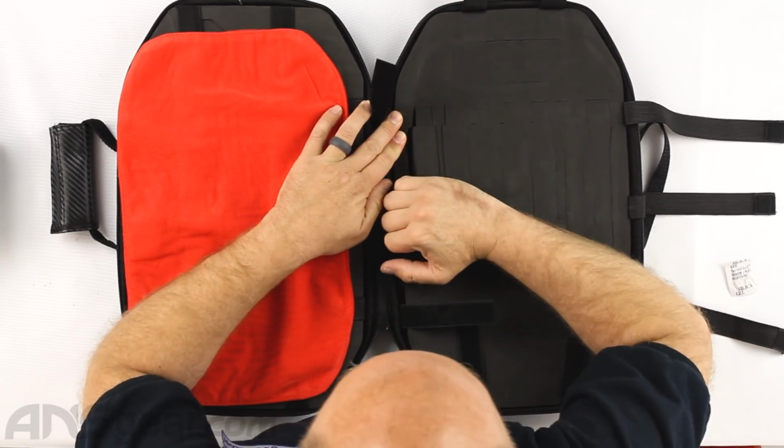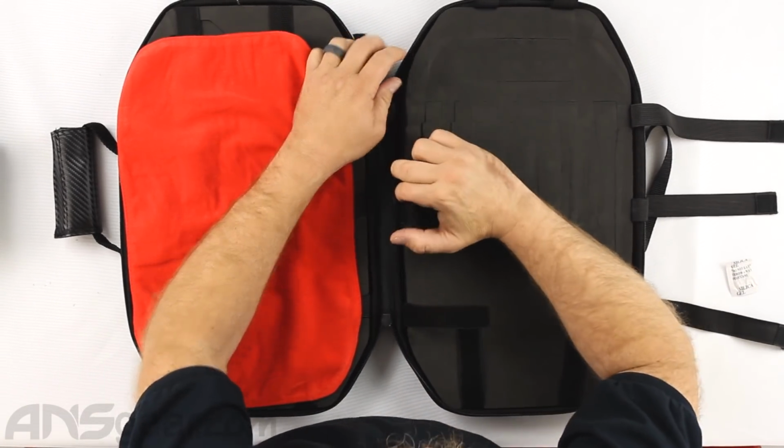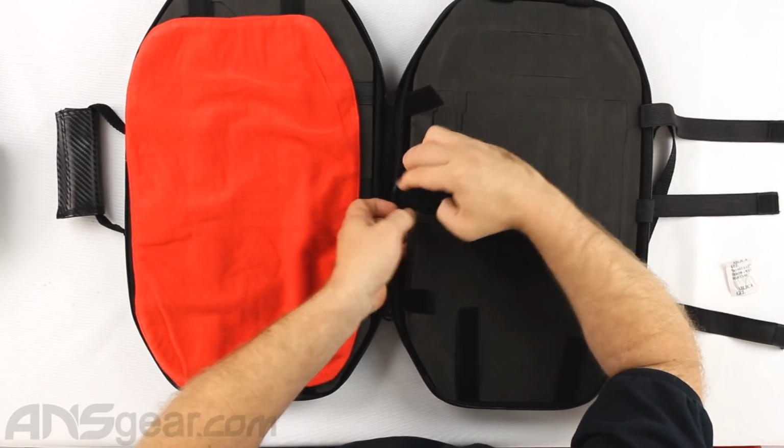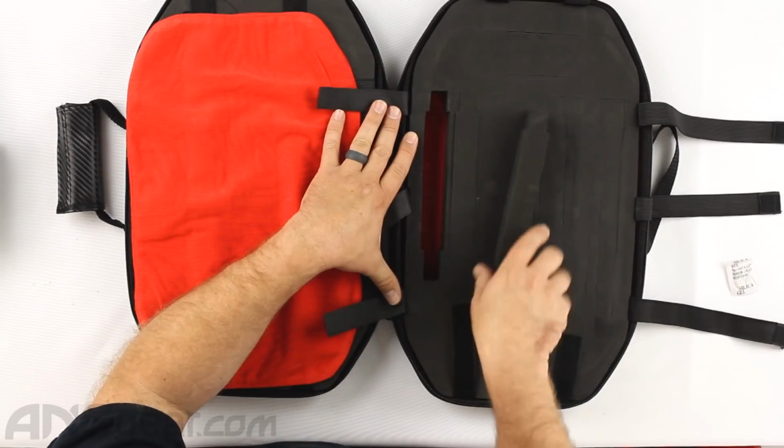Let's see how easy it would be for me to get one of these out of here. I guess I could do it this way. I could lift it up and push it out from the back. So you can see that right there. You can drop that in there.